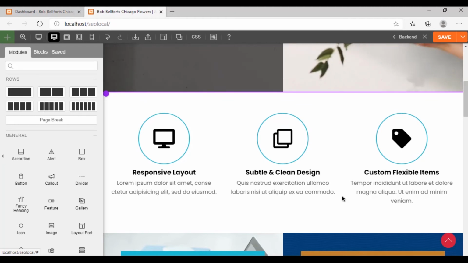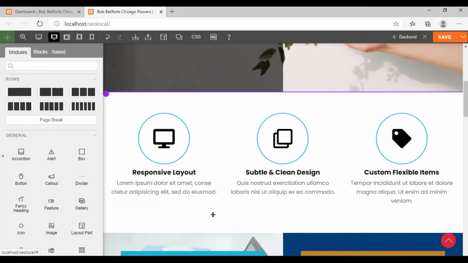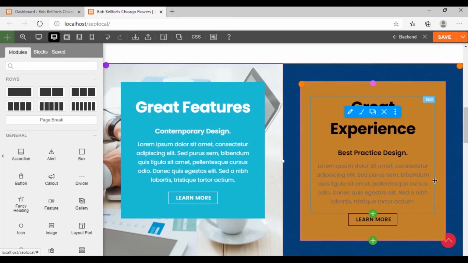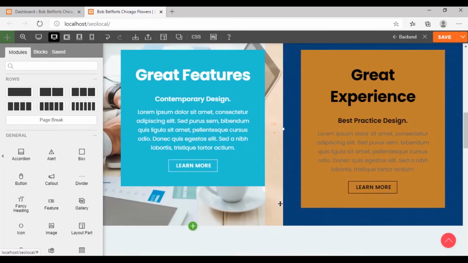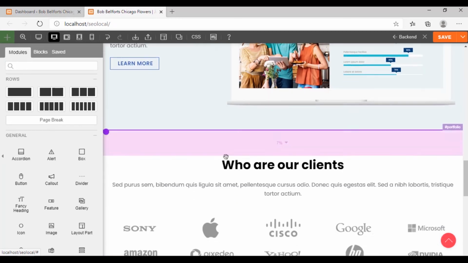So I think I'm probably going to end that there before I get into the building part, because in the next one I want to modify this section and give it some text on the right, a picture of flowers on the left, have it fly in, do some bouncing stuff. And then I want to modify these because I'm not really a huge fan of this blue background and this color and all that I originally selected. I want to change that too. This I want to make into maybe something about, remember I said we're going to focus this site on weddings? I might make this a wedding section.